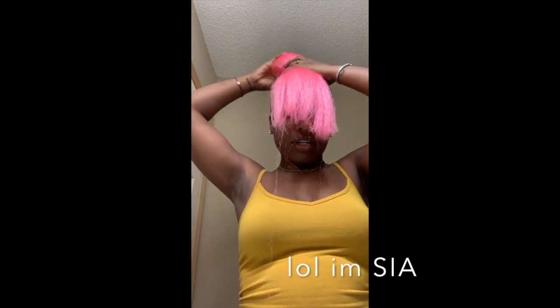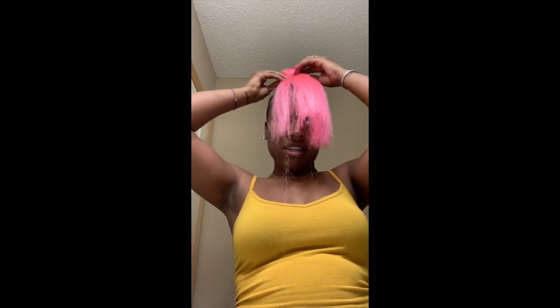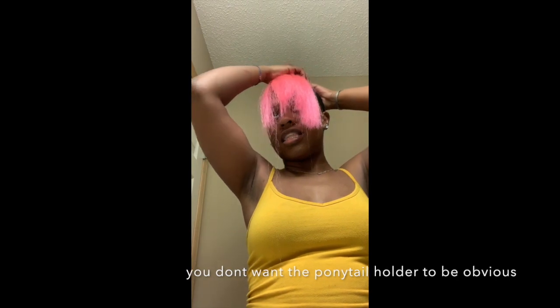So we're gonna put the ponytail holder right here and wrap that around a second time to get the hair secured. Now I'm gonna try and basically use the pink hair to cover up the ponytail holder, just because that makes it look way cooler, way more natural.